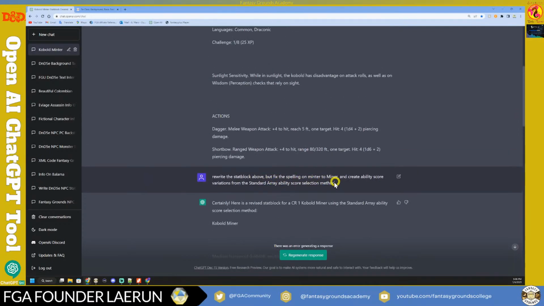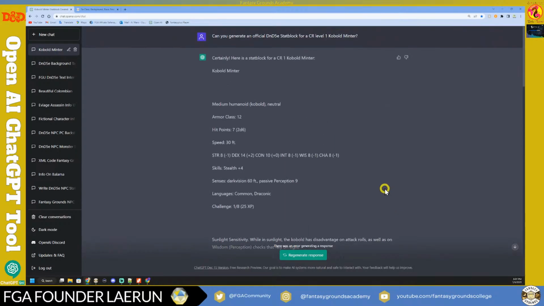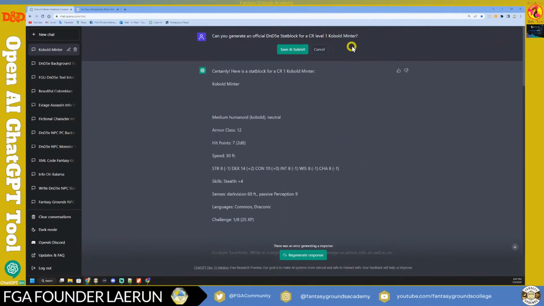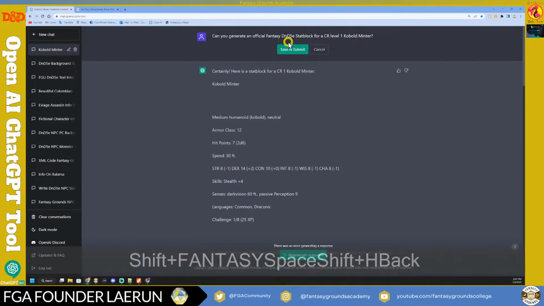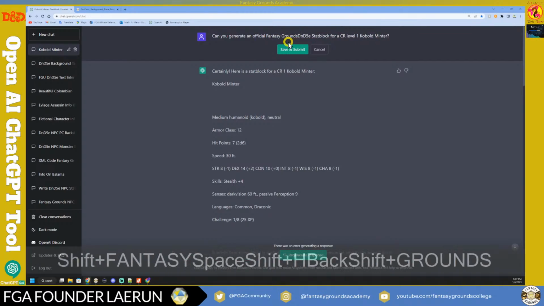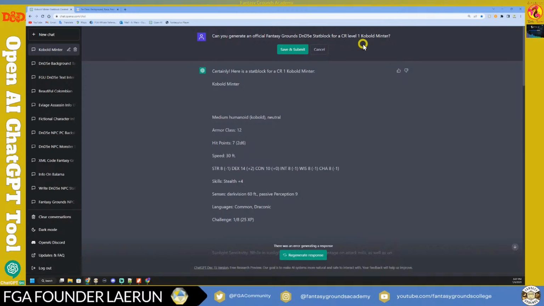So I'm going to edit this, and I'm going to say, can you generate using the official Fantasy Grounds D&D 5e stat block for a CR level 1 Kobold Miner, not Mentor.